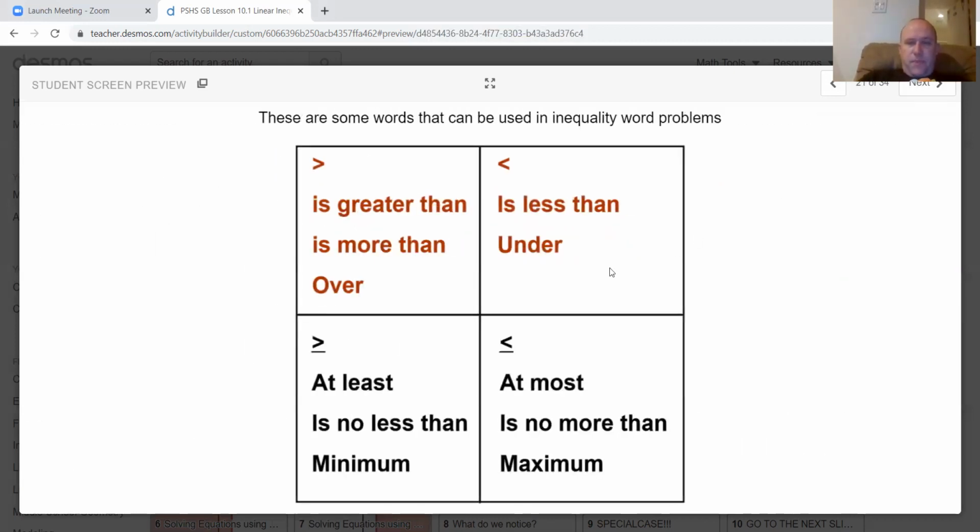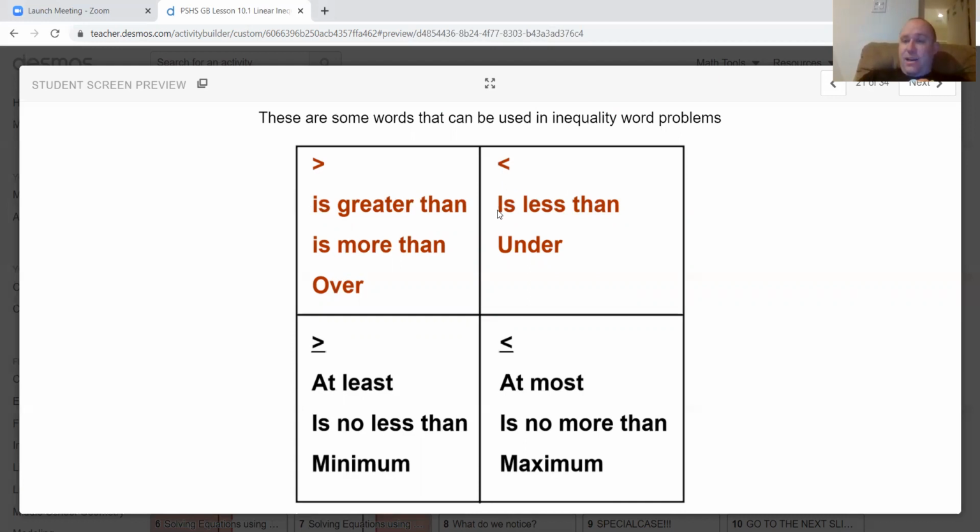So word problems. Some of the words that they use for these when we see them: "is greater than" refers to the greater than symbol, "is less than" refers to the less than symbol. And the reason I'm emphasizing the "is" here is that in the previous units, or the first unit in fact, when we saw "less than", that actually meant subtract. When you see "is less than", then that actually means the inequality.